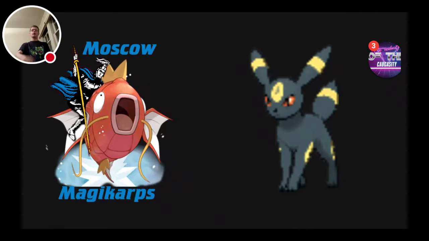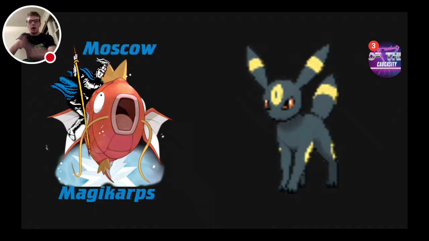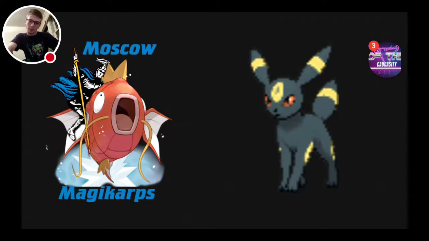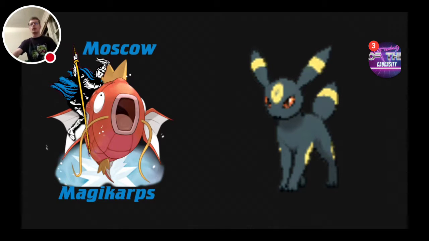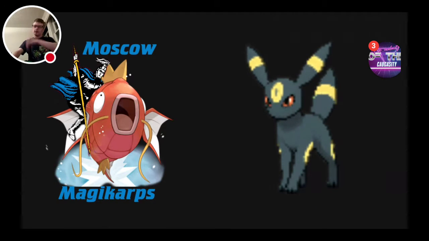Alright. Oh, another bulky boy. Umbreon. Whew. It's a bulky dark type. It can stall. That's all I've got for you.